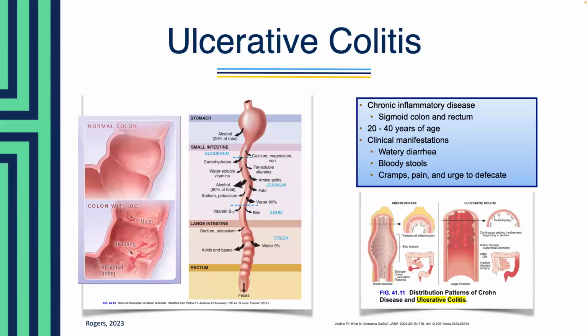Now, our treatment aims to reduce inflammation, manage those symptoms, and prevent complications. So there are different options like anti-inflammatory drugs, steroids, immunosuppressants, biologics, dietary modifications can assist, and then in severe cases, surgery may be needed. Now, ulcerative colitis can significantly, again, impact the quality of life of a patient. So if they have the proper treatment, they can achieve longer periods of remission and help decrease that impact on quality of life.